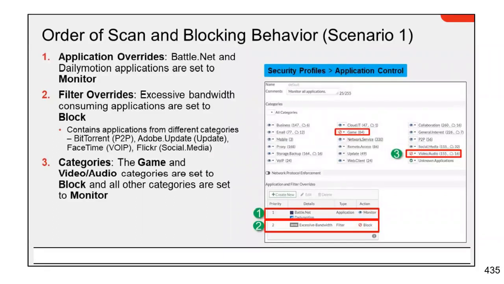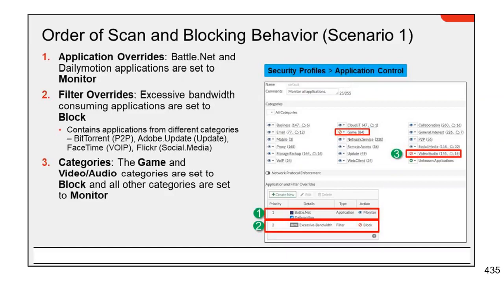So, order of scan and blocking behavior. The reason I'm doing this in such a deep manner is that we are working with an evaluation-licensed device, and not everything can be performed on a free license. That is why we use screenshots, behavior analysis and scenario-based setups. It doesn't mean we won't be doing anything; we would be doing it, but with limited functionalities.